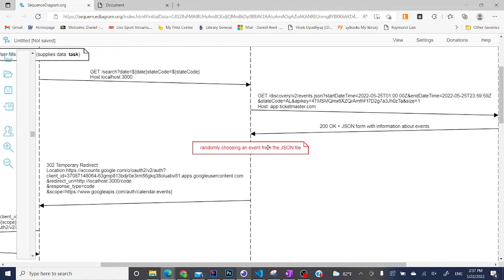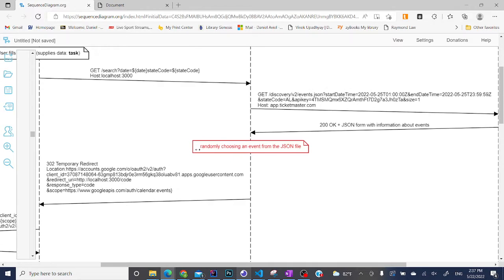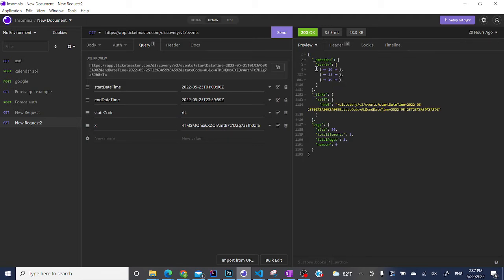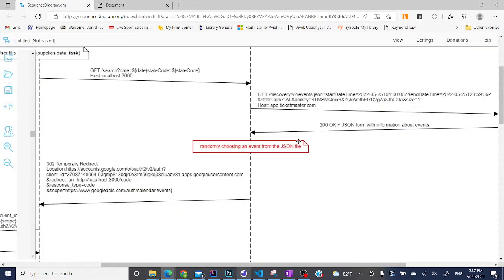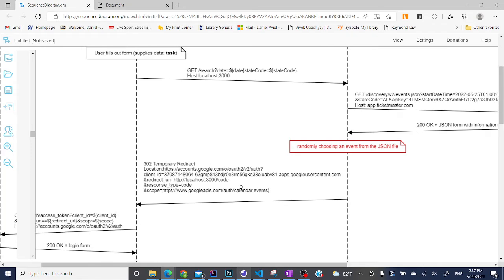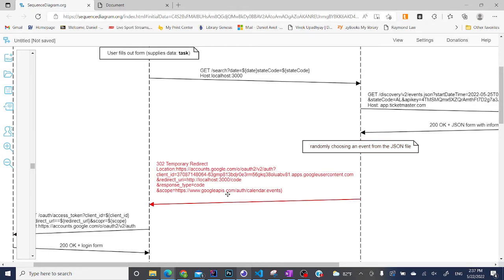Now, the job of my server is to choose randomly between the list of events, because the events are given over here as a list. There's a list of different events which could be chosen. You see, one event, second event, third event, and the API chooses a random event, and then it uses this choice to send it and saves all that information in a bunch of different variables that we need, and this will be used later on as the Google Calendar is already called, and that's actually the next step.